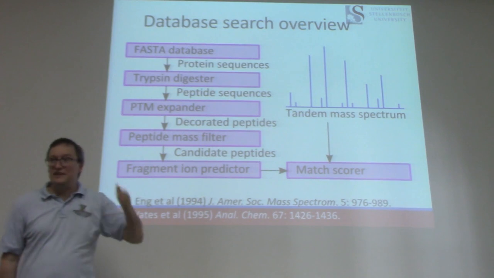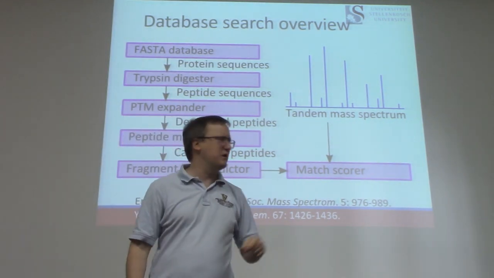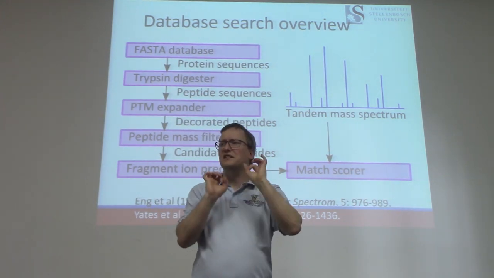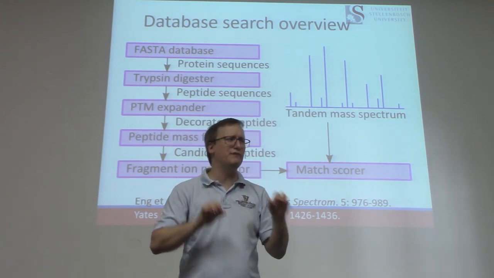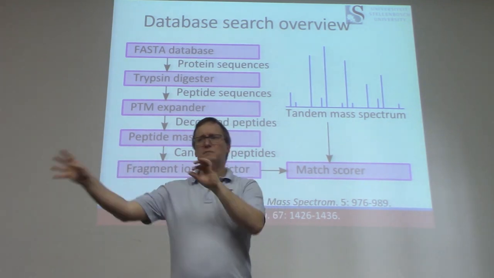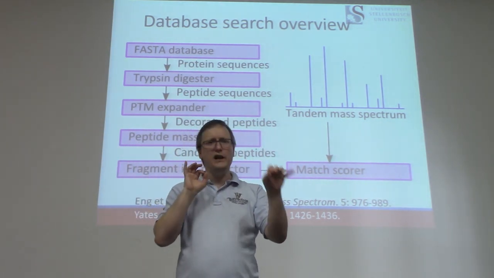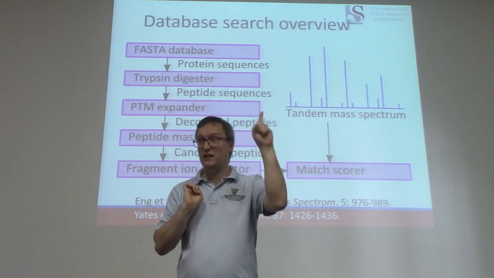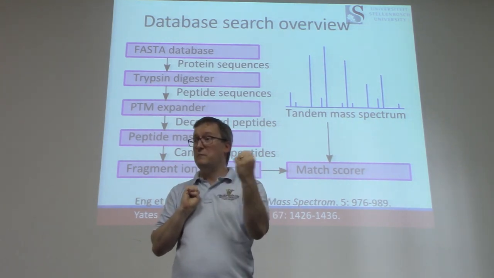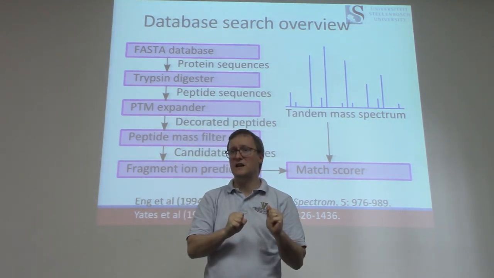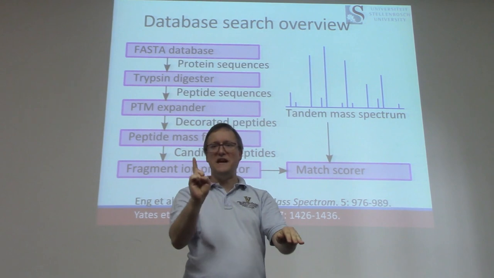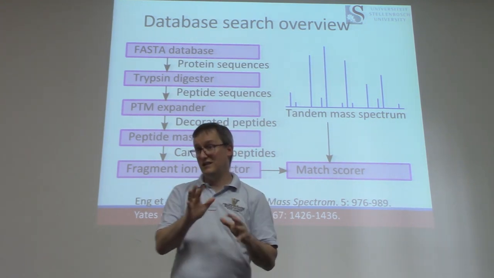The magic of Sequest and all of the software that derived from it, Sequest was the one that we published all the way back in 1994, is that Sequest doesn't compare every peptide to every tandem mass spectrum. That would be very wasteful, right? Instead, we compare only those peptide sequences to the spectrum that are very close matches to the parent ion mass that we observed, which is to say, what was the mass that we inferred for the peptide that blew apart to create this tandem mass spectrum. So we're not just going to use the fragments for identifying it. We're going to use what was the mass of the thing that we blew apart to make this. It's kind of a magical piece.